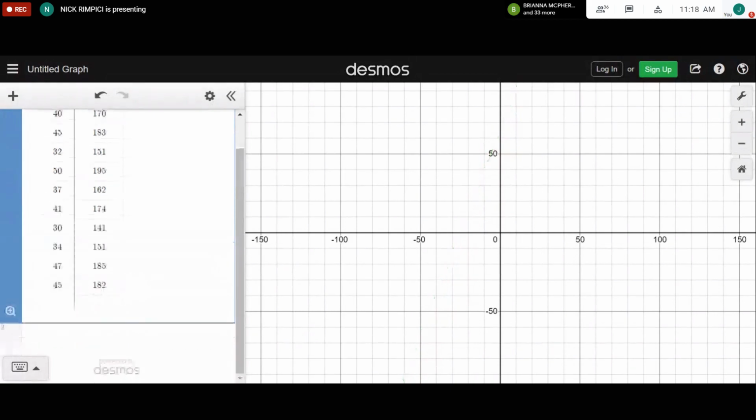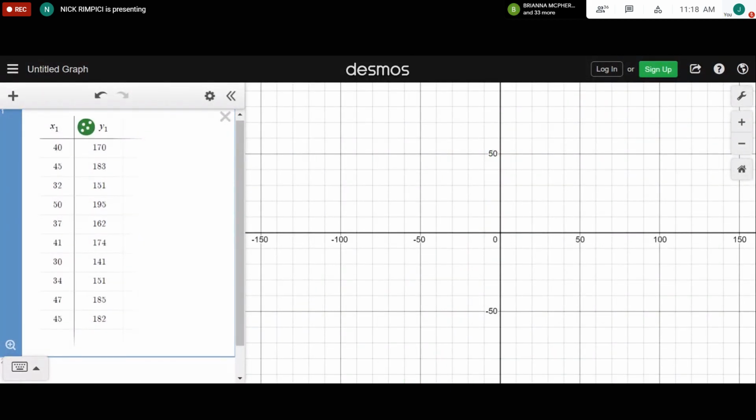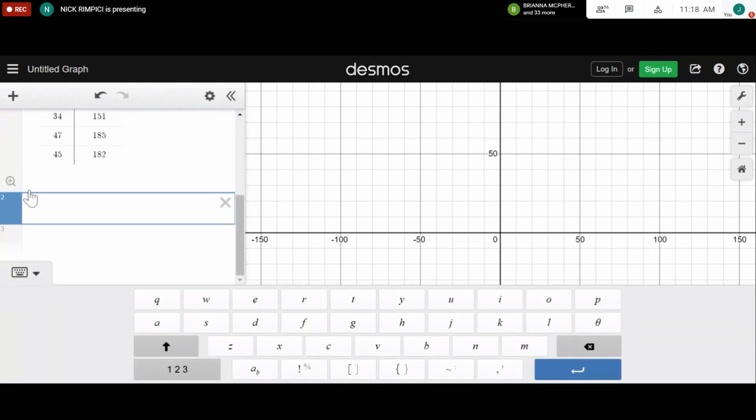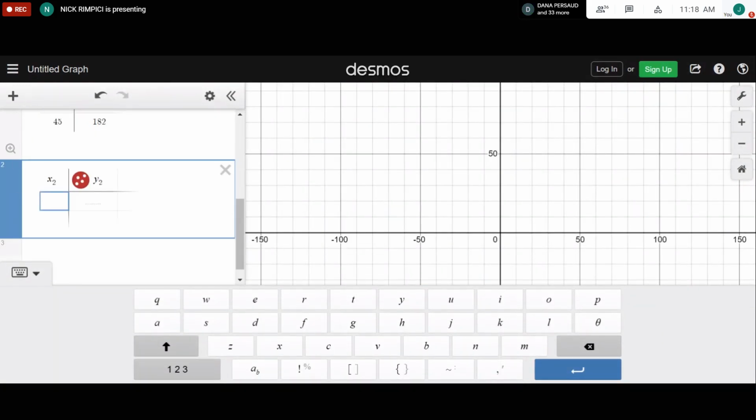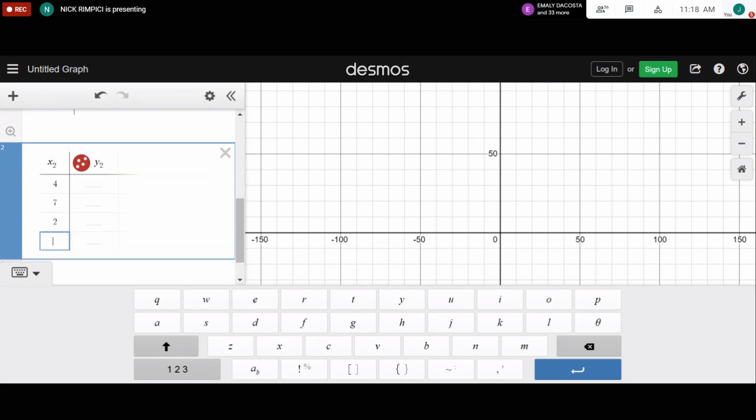So I know you guys know how to type the table in. To make a table, by the way, there's a little plus sign here for add item, and then you just click on table. Okay, and then when you're putting numbers, and I'm not going to use the one from above, but let's say 7, 2, you just keep typing the stuff in, and then you match it up.